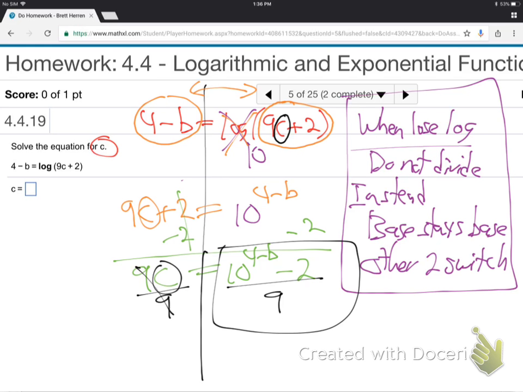That's the other mistake. I've seen some students who generally know the switch thing, but they'll put this down on the ground level like that. That's not right. The whole point of being a base is that you have something on you, right? So that 4 minus B's got to be up in the power zone, doesn't it? That's why I say the base stays the base, meaning there's going to be something on him still. So they switch positions, then you just subtract the 2 and divide by the 9. And C's alone. All right, I'll move on if you're okay.